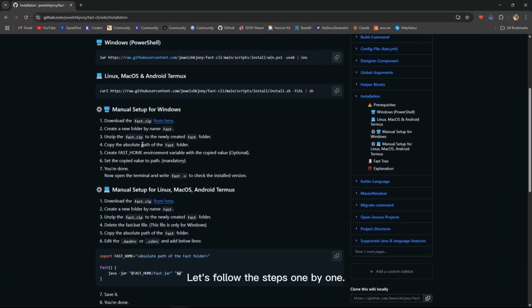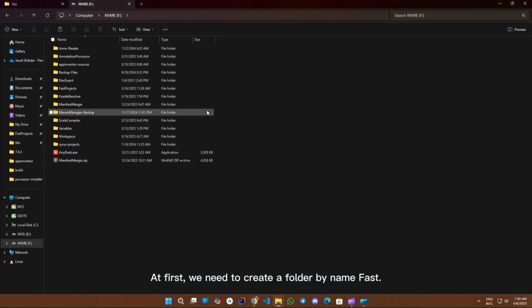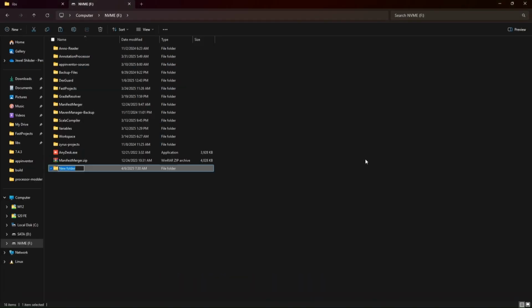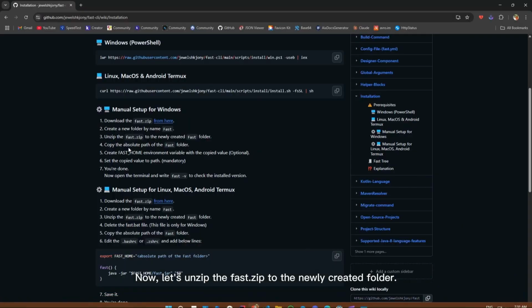Let's follow the steps one by one. At first, we need to create a folder by name FAST. Now, let's unzip the fast.zip to the newly created folder.